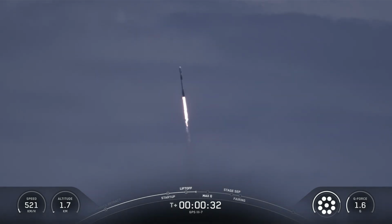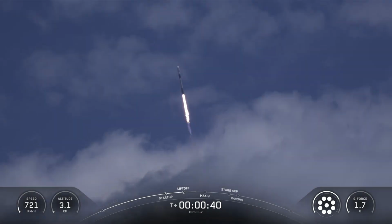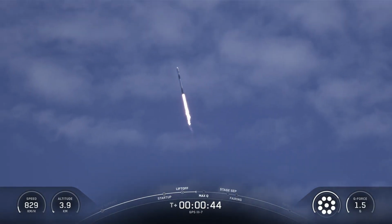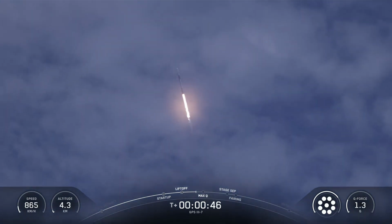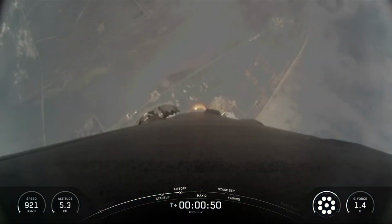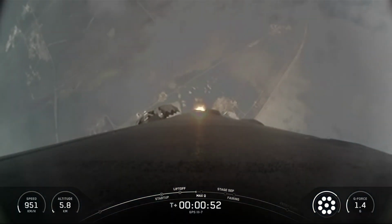At T plus 30 seconds and counting, Falcon 9 has successfully lifted off from Space Launch Complex 40 at Cape Canaveral Space Force Station. Now, during the rocket's ascent, we tilt or gimbal the engines, and that'll turn the rocket horizontally in a maneuver known as a gravity turn. So the rocket is still going up. Power telemetry nominal. Good call out there. So the rocket is still going up, but now it's also headed horizontally away from the launch pad.